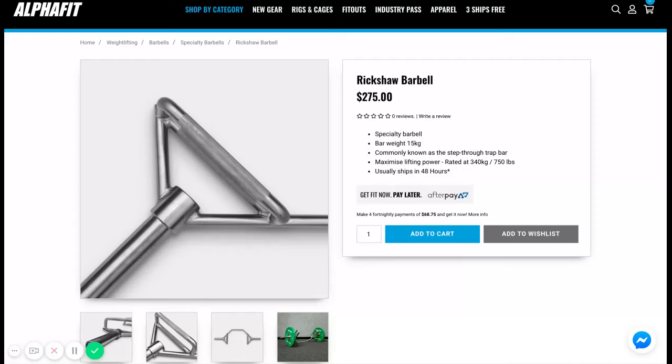All right, guys. So for those of you who want to upgrade the home gym but don't want to invest the time or the space or the money into setting up and building a squat rack, or you just don't have the space for it, like the car needs to go in the garage and whatnot. Like I've mentioned before about looking at a trap bar and then the possibilities of looking for an open-ended trap bar. So like this one I found with AlphaFit is the same price as most trap bars in the Australian market.